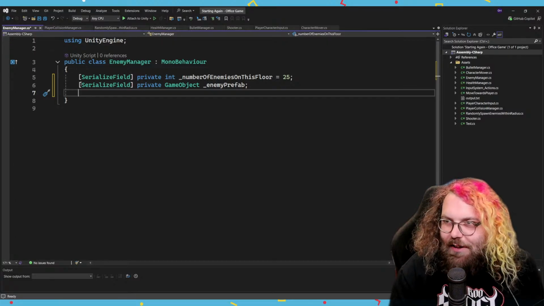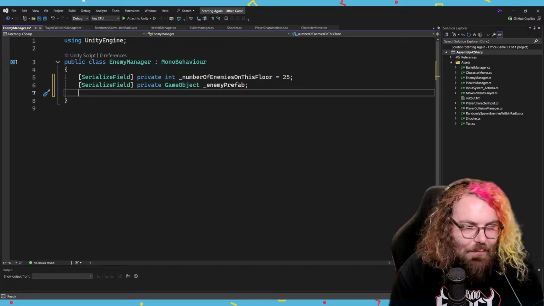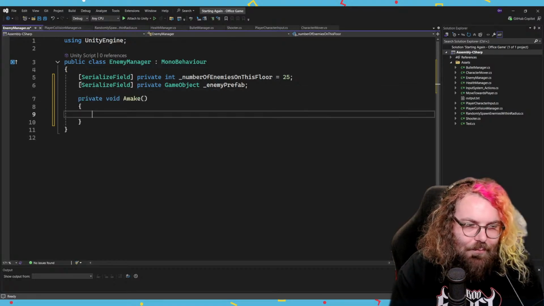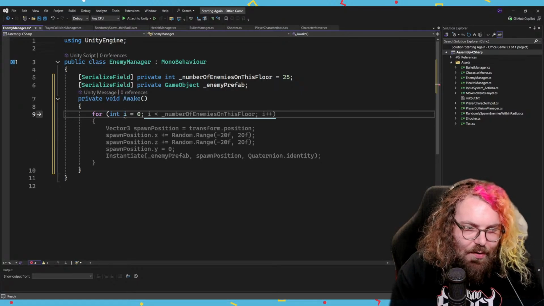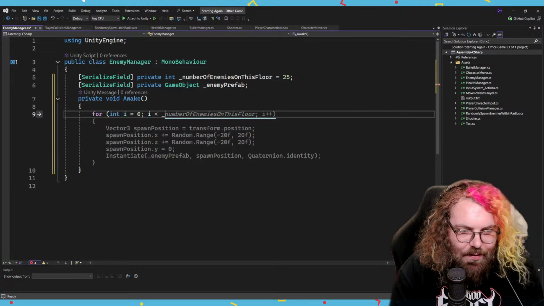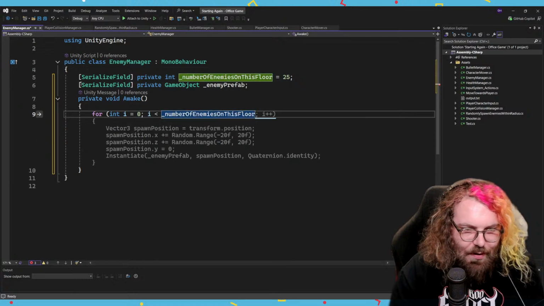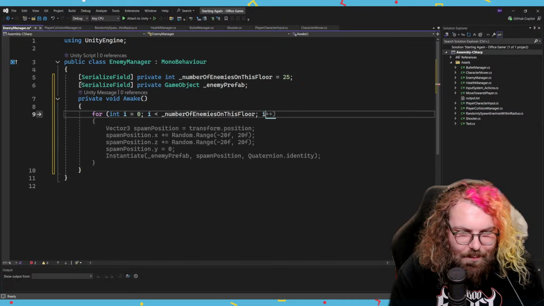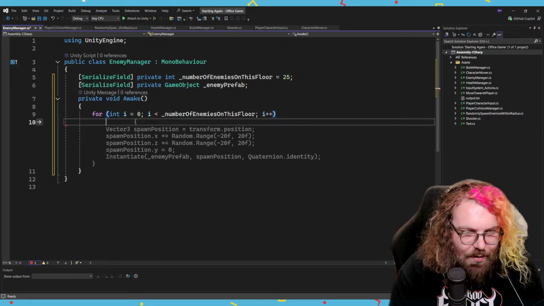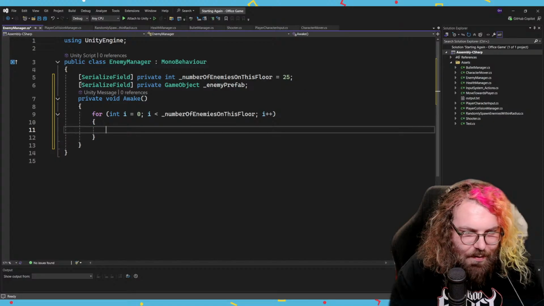Let's just spawn them all in and get that working, and then we can decide later. So for int i equals 0, i is less than number of enemies on this floor, i plus plus, then we want to spawn them in.